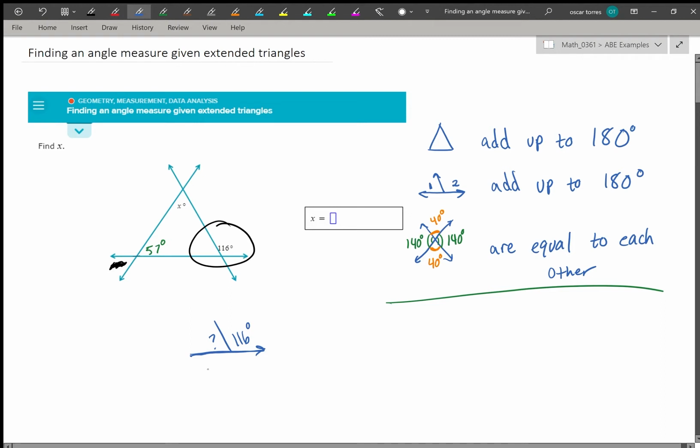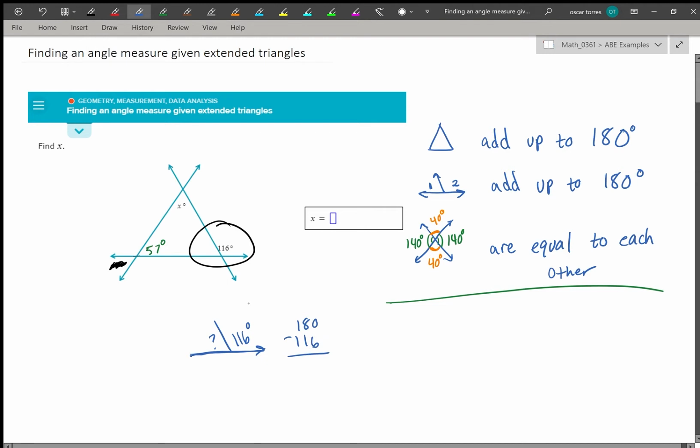If we compare what we have to one of these figures, we'll notice that it matches up with the center idea, which is supplementary angles. So two angles that make a straight line add up to 180 degrees. That means that these two angles add up to 180 degrees. And that means we can take 180 and subtract it by 116.